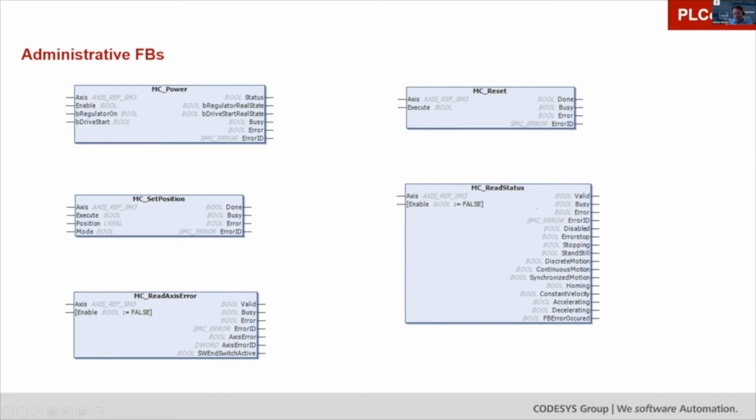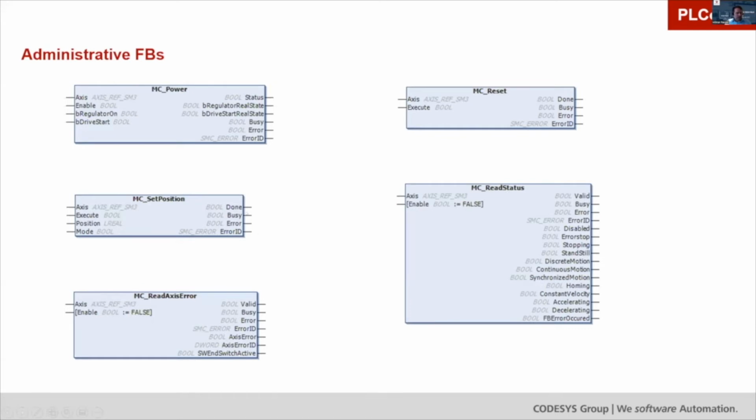This function block gives you detailed information, first of all about the state in which the axis is: error stop, stopping, disabled, standstill, discrete motion, these different kinds of motion types. But also whether the axis is running at constant speed, or if it's currently accelerating or decelerating. All this kind of information you find in this read status function block.